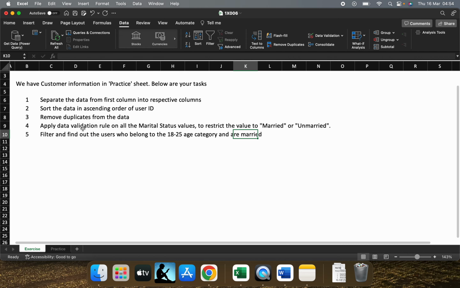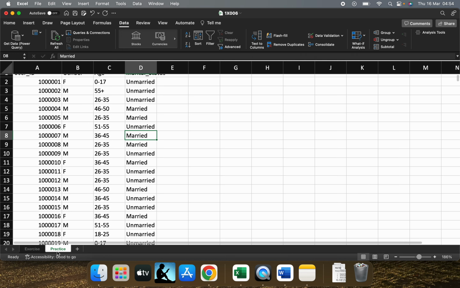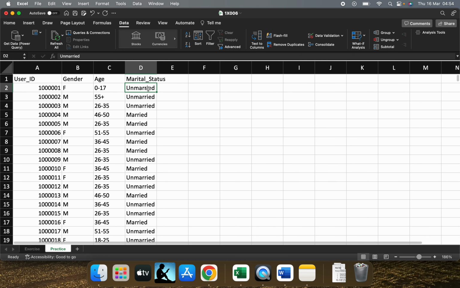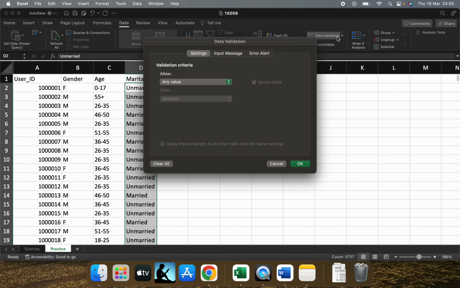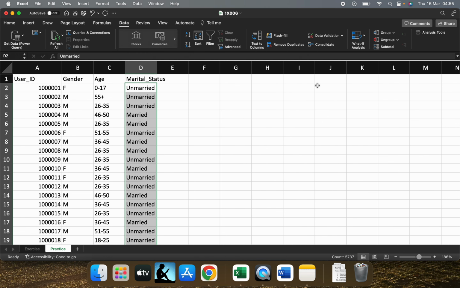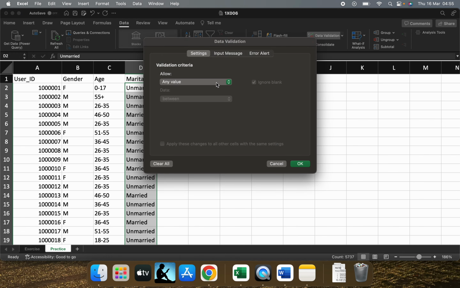Now again I have data validation. What data validation does is it gives you options. You can provide 2 options or 3 options, whatever options you want, so that you just click it here and you can't input more than that, like other numbers or other text than that, whatever values you are putting inside this.